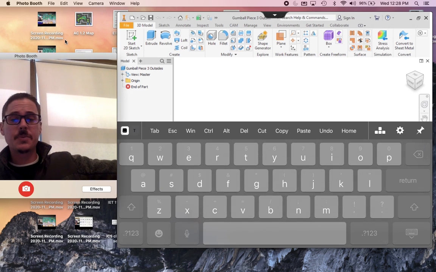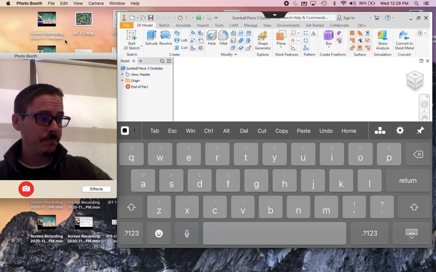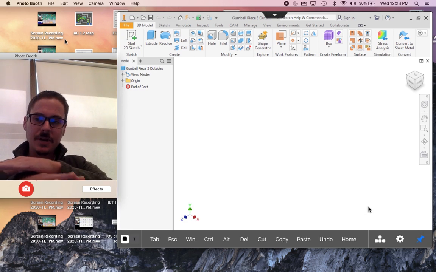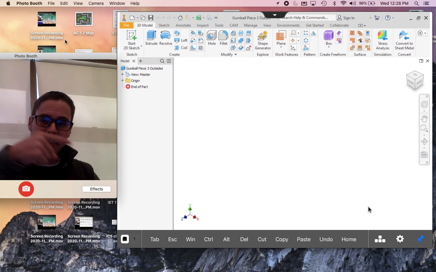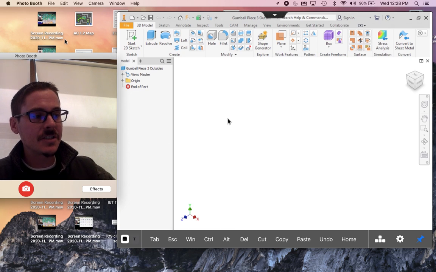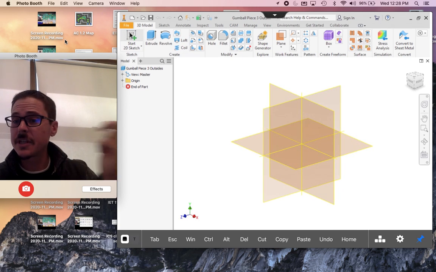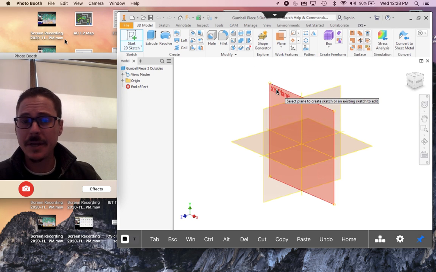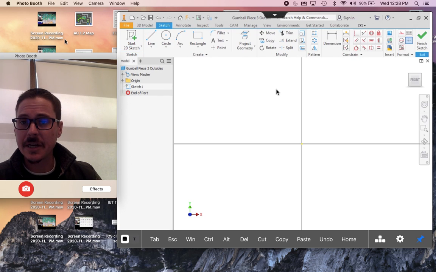I'm going to expand my keyboard and pin the tab and escape tab, the blue pin, and drop down my keyboard. So now I still have the tab and escape and undo buttons. You'll see they're blue pinned at the bottom. We're going to come up and start a new 2D sketch. Just like we did in the other part, we're going to do this on the XY plane. Once it's red, we click on it.